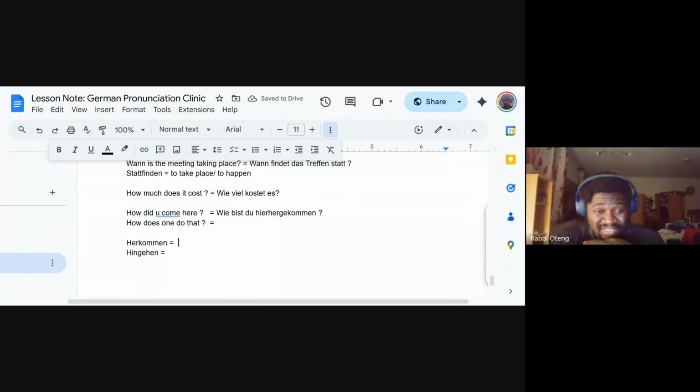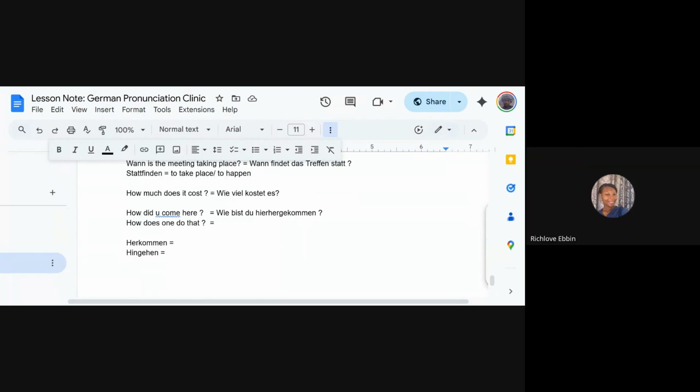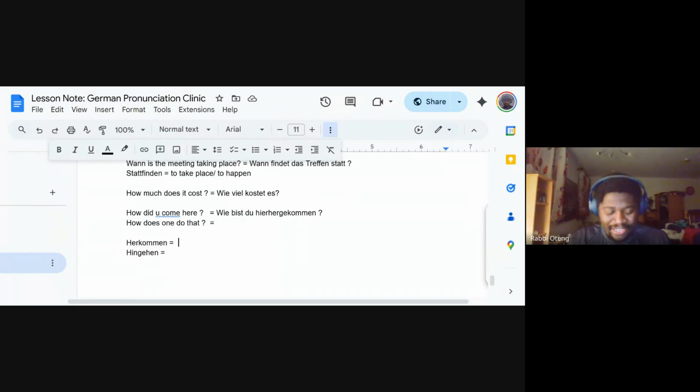But then we can say I am coming here. When I'm just saying I am coming there, we use I'm going there. They say I am coming from what? It doesn't make sense. But you can say I'm coming there. But when you say I am coming there, we will just say herkommen. Germans would prefer to say I am going there instead of saying I am coming. We say I am coming here. Herkommen is to come here, not necessarily, it could be here or there.